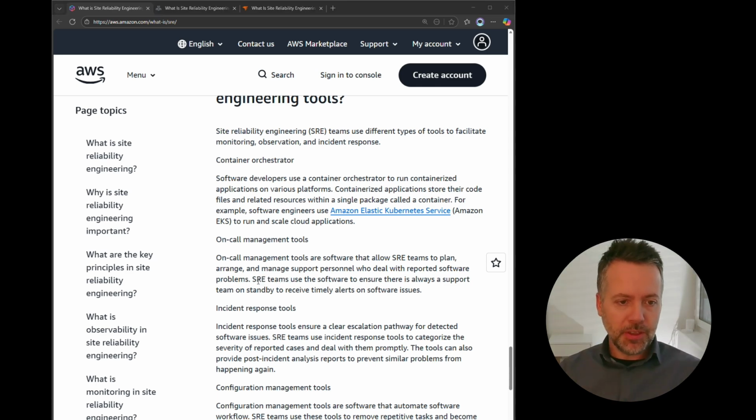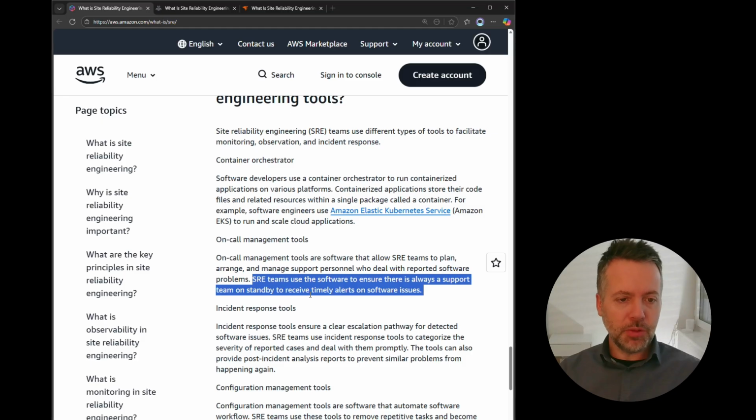To finish this one off, the last sentence here, to receive timely alerts on software issues, which I think will only be consistent and something you can rely on if you use a tool.